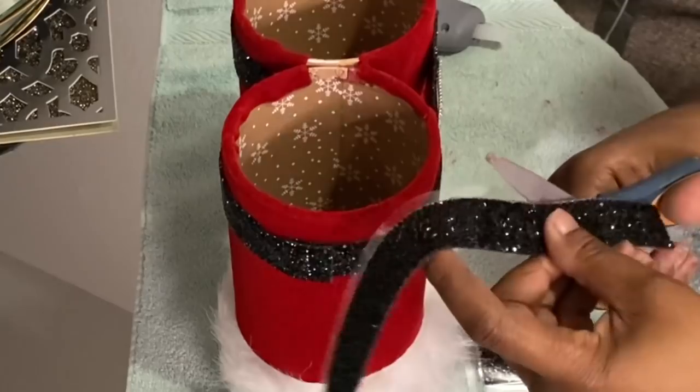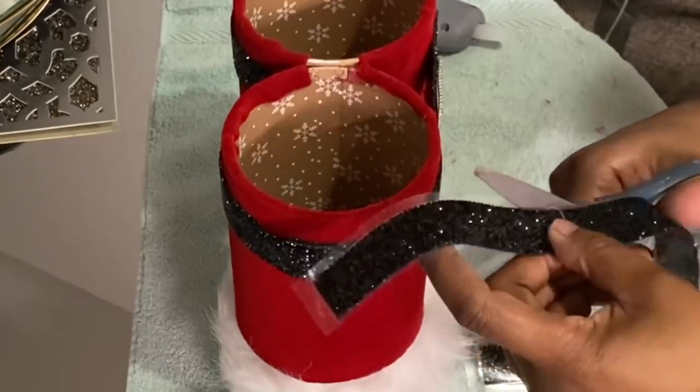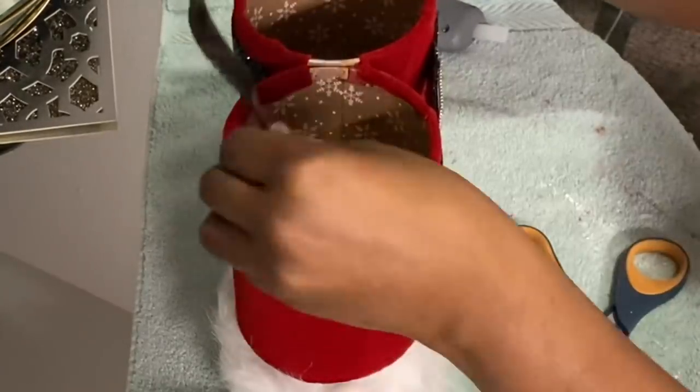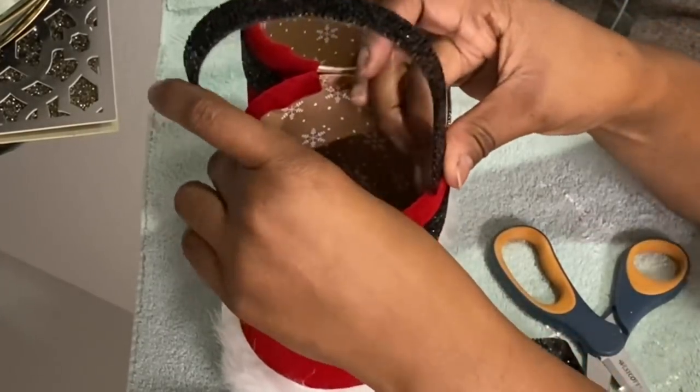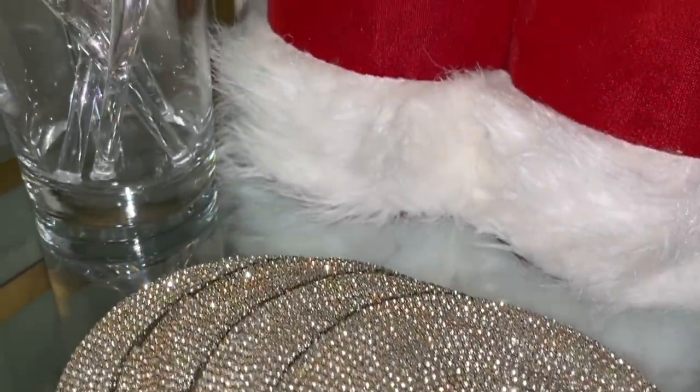So I'm just going to trim off the extra, I'm not even sure what you call it, but y'all see what I'm doing. And I'm going to secure it like this. I'm going to glue it on the inside of it so you don't see that. And voila. Magic. Ho, ho, ho.